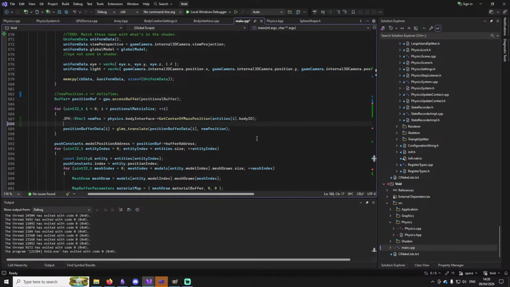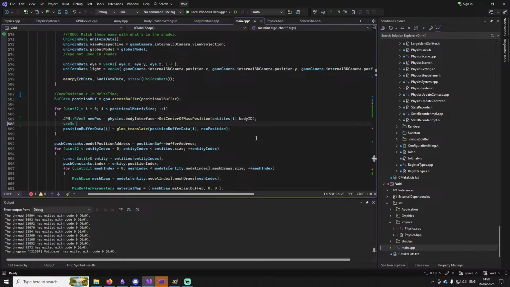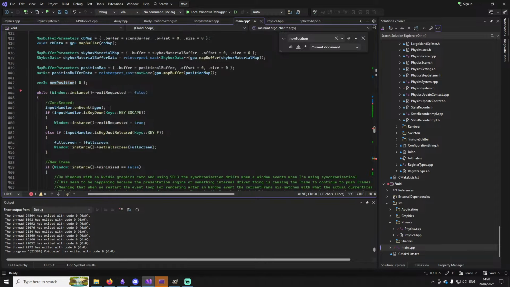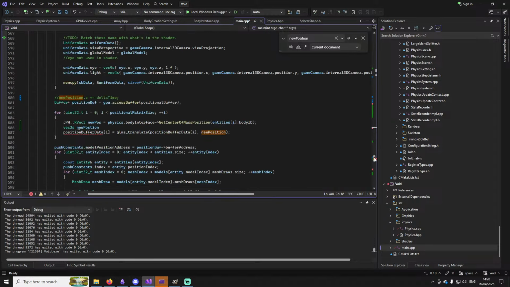Right, so let's make a vec3, I guess. And new position. Now, new position is already around. Get rid of that for a minute. I should have copied. No, never mind.